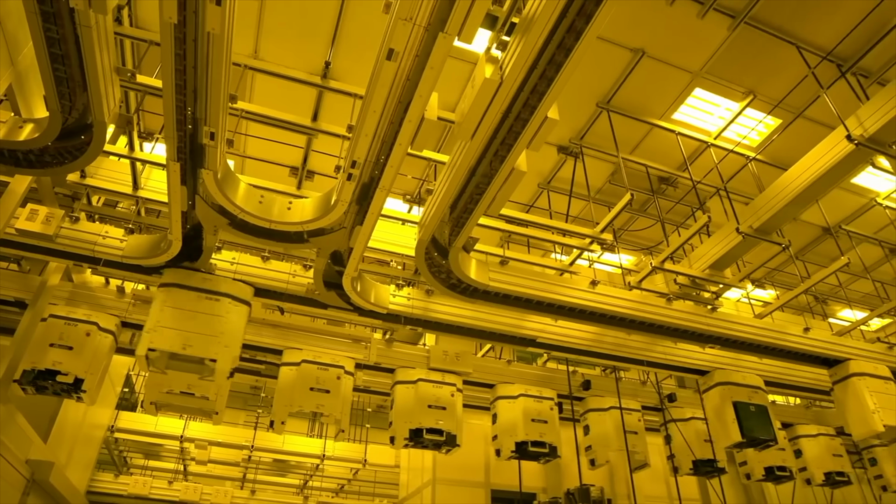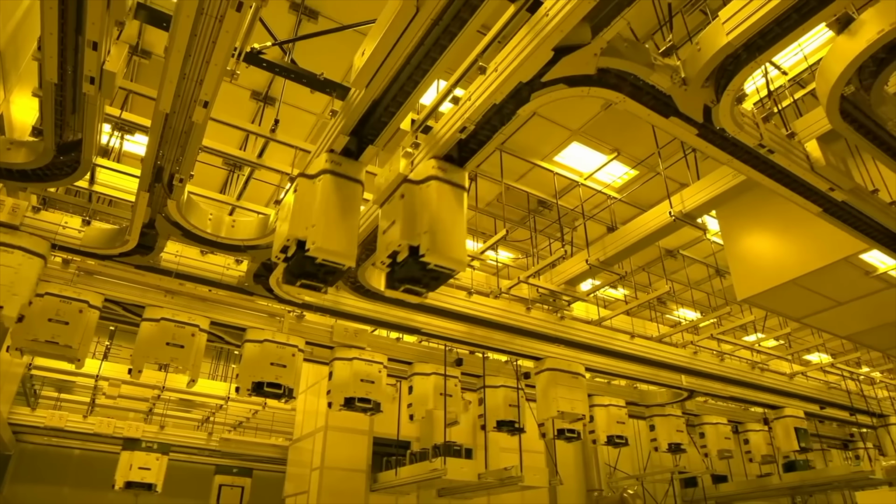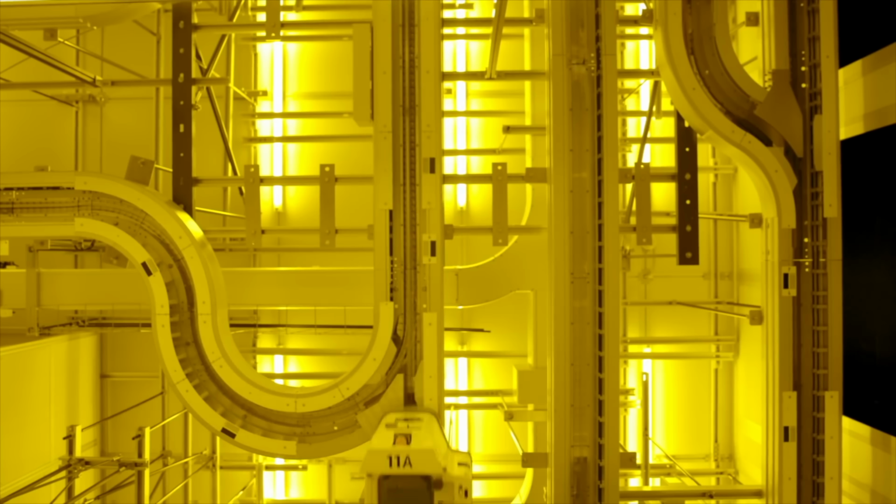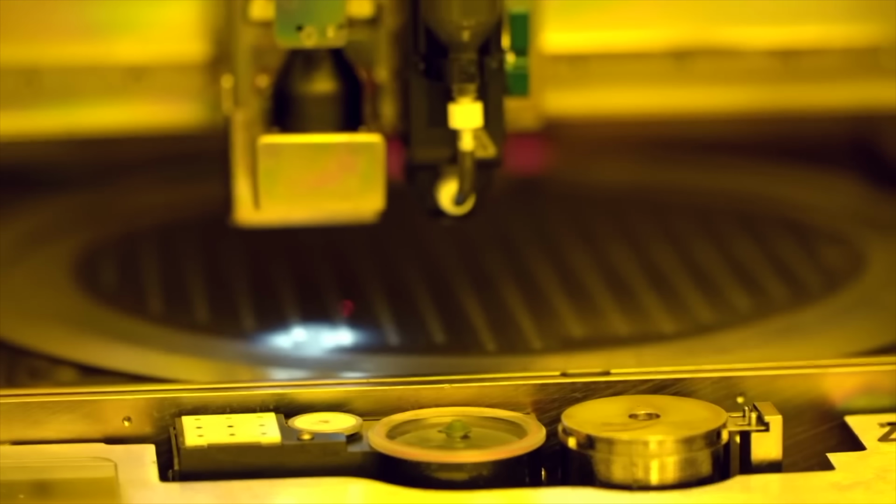Number 2, chip production has a pretty low yield rate relative to other industries. It's a very imperfect science, and the larger and denser the chip gets, well, the higher the likelihood that a defect can render the chip useless. So let me show you by looking at some math.